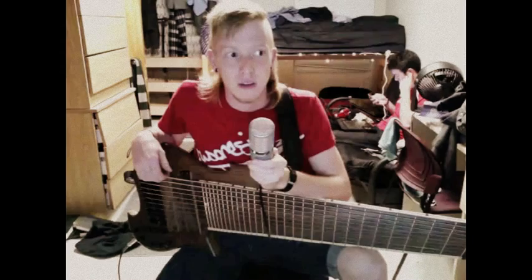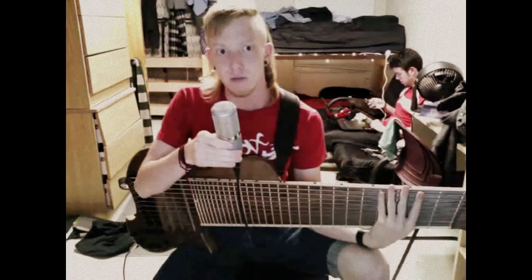Because it's so low, I'm already clipping just when I play the super low notes. So hopefully this sounds good. If it gets too loud, oops.